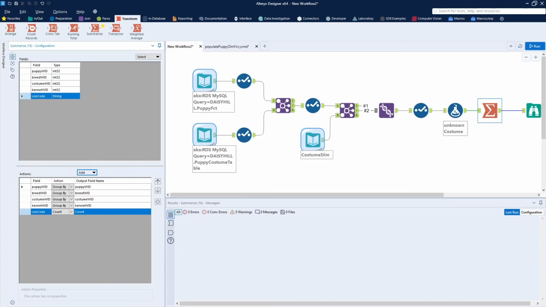Looking at this, we want to quickly bring in our data model so we can make sure we remember what we wanted to call this. It was actually called the sizes count.